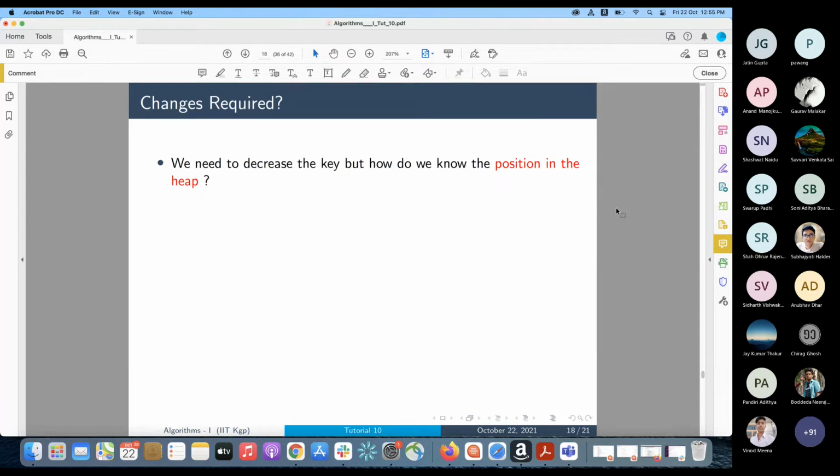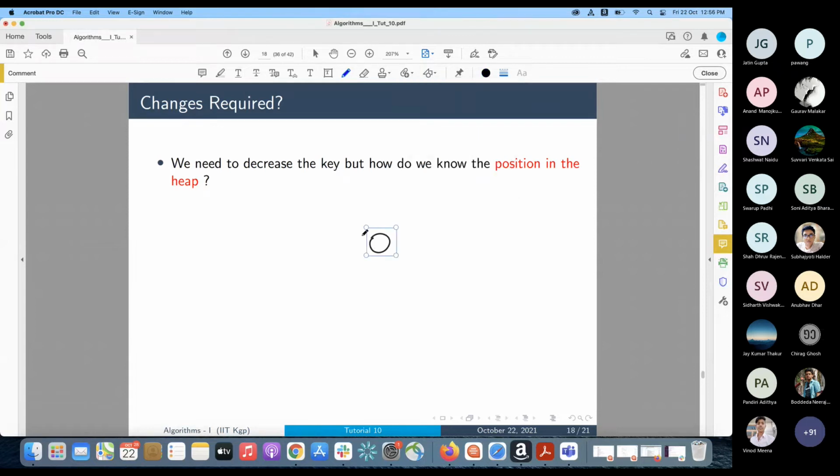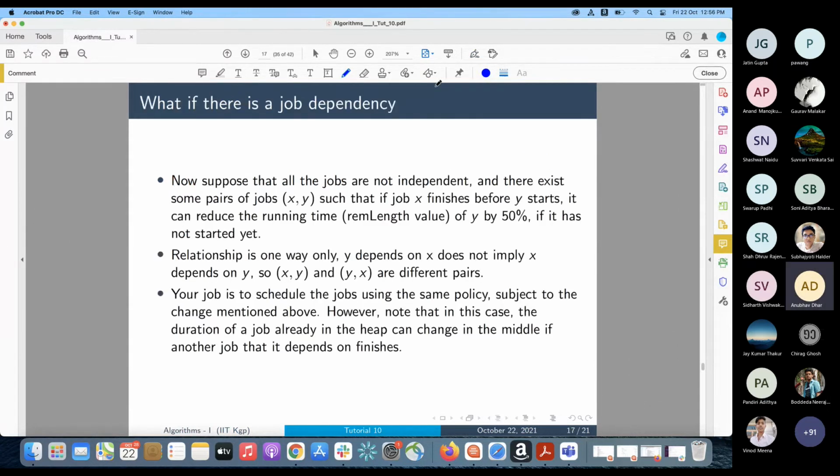Like you can see, in the queue there will be elements, but we need to decrease the key. So any idea how we can do that? Any ideas? Do you understand the problem?